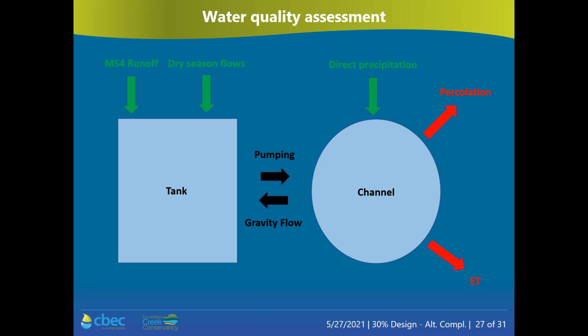But when we're pumping it up into the channel, now we're raising that through several more feet of soil, so there's quite a bit more soil in between the groundwater table and the bottom of the channel, and now you have a lot more space for percolation to be able to happen.